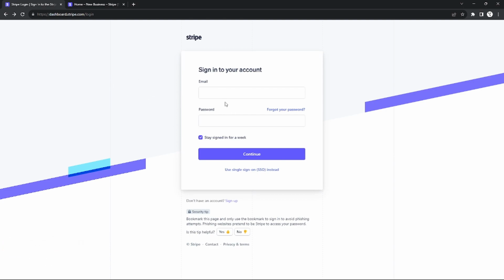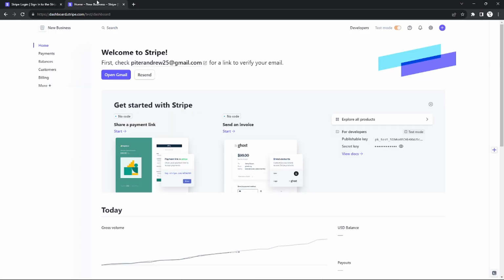So the first thing you need to do is to log in with your Stripe account. After logging in with your account, this dashboard will appear. So this is what my dashboard looks like. And if you create an account, you will actually get two API keys. In order to find that, you can just go to the developer tab right here, and you will see the publishable key and secret key.